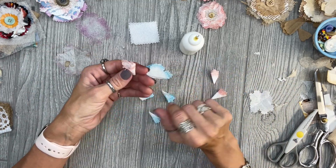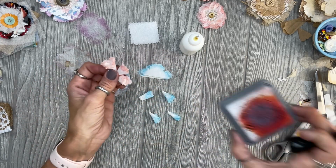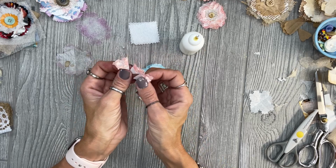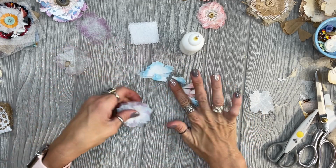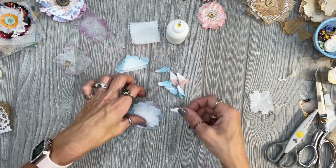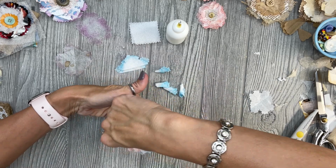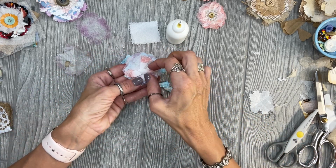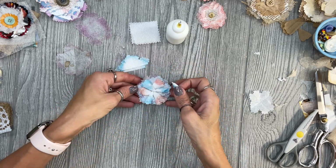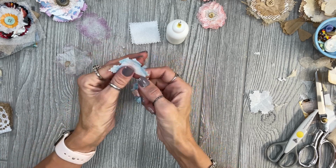Okay, I already started with some. I have a couple of these that have some pink color. I used the Victorian Velvet. I love that pink because it's like a distressed old pink. So once you get all your little cones, oh, that one got flattened. Once you get all your little cones, and you have your base here, you're going to stick all of them in this middle here. And they can overlap. They don't have to be perfect. The layering part doesn't have to be perfect. You just want to have enough to make sure that it's full. See, I feel like I might not have enough. I feel like I need another one. I might as well just make these up.